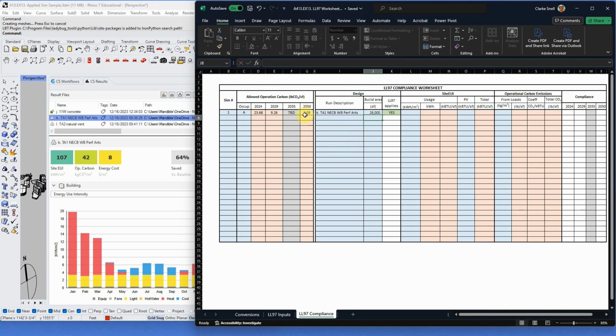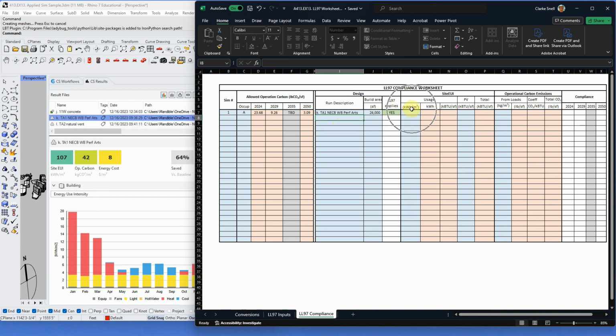By the way, if you click on any of these orange cells, you'll see a bunch of weird stuff. That's just if you don't know Excel, it'll be confusing. If you do know it, this is just a basic coding language in Excel of how to put in equations. I've done that all for you. I'm just letting you know that's what's going on here. So this column is here to say, yes, we're above 25,000 square feet, and therefore this project needs to comply with Local Law 97.